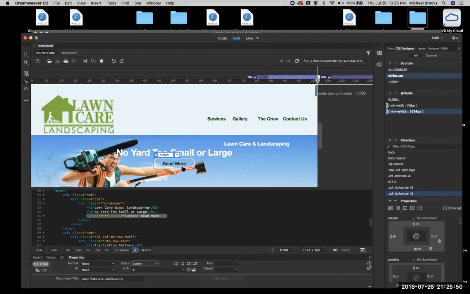Now we're going to take that button and move it over. But guess what? See how I lost that? Why did I lose it? Well, I did not hit enter. Okay.